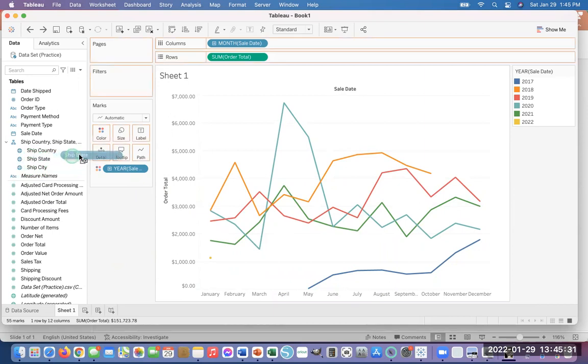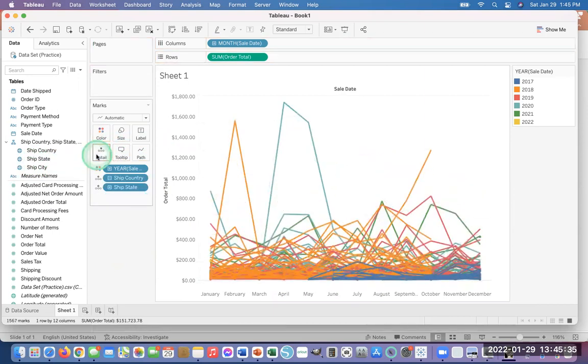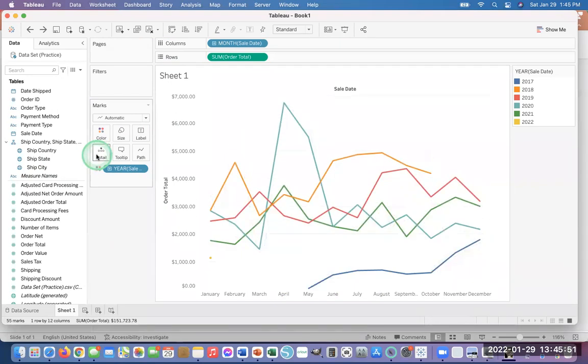But maybe I care about the state, so we can put the state into detail. And now look what happens. Oh my goodness, right? Not only do we have the colors for the years, but now we have a different line for every single state. Certainly that might not be meaningful.